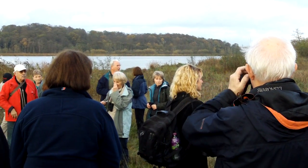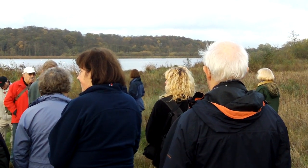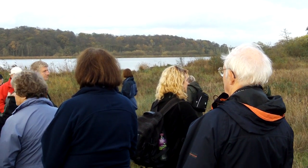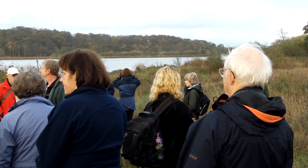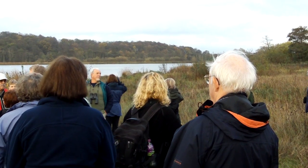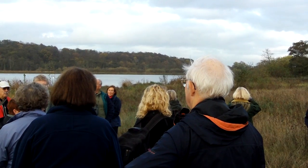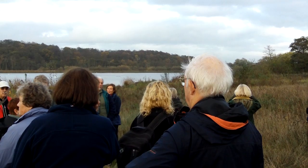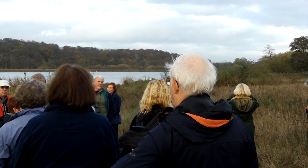centimetres depth on average, about 1.5 metres at the deepest point. The mere was formed as a result of the glacial action about 10,000 years ago. As the glaciers around the West Midlands were retreating, lots of humps and hollows were dug out from the sands and gravels underneath, and what was left afterwards was bodies of water, and also we've got quite a lot of mosses within the West Midlands as a result of this process. So the mere that we've got here is literally just a hollow that's been infilled with water.